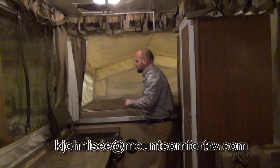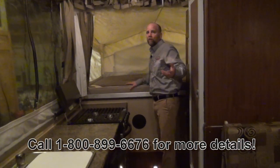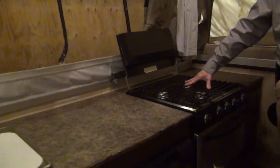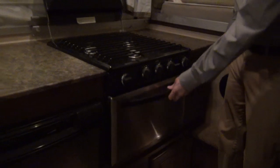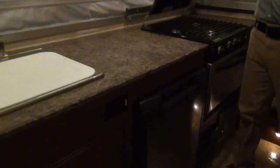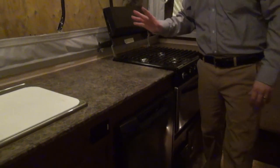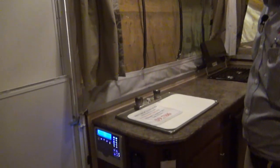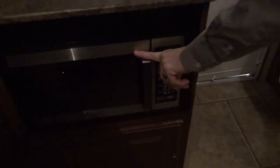Nice big sleeping areas with heated mattresses — a big benefit for cold fall days when you want to keep on camping. Working my way back: three-burner full stove. You don't see that in pop-ups. Extra cover area for storage. Big dinette with table — you can take it in and out, put the party outside. It comes with little fan motors with the lights, so a nice evening, no need to have the air conditioner running if you don't want to. Run your fans, open up your screened-in sides. This unit also has a microwave.